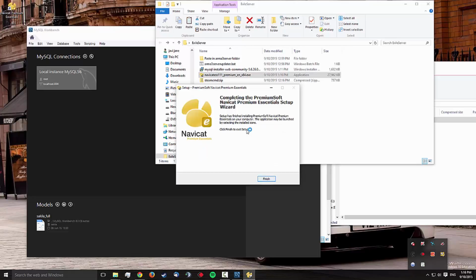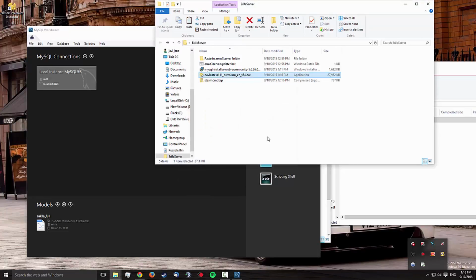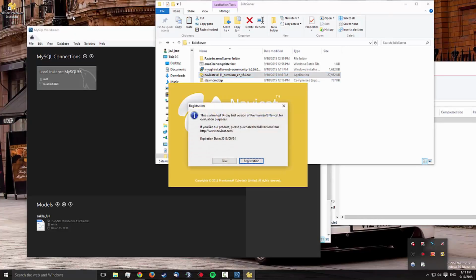Someone loses a mohawk and he doesn't know where it is. Well, you can find the coordinates in the database. Basically, it's going to manage all your database, and it's going to be very, very easy to use. All right, so we got Navicat, connect it.